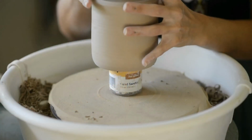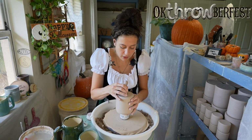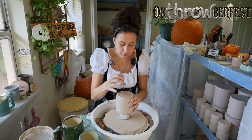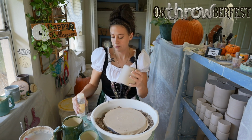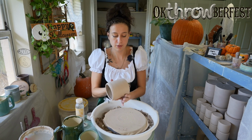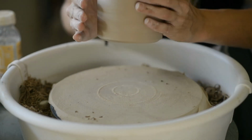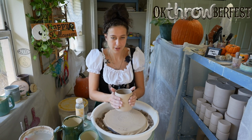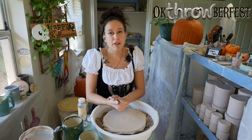And then grab our stamp from its home. Find the center, press down firmly, and rock it forward and back. There we go. Stamp right on the bottom, nice and crisp. Our 16-ounce stein is trimmed up, all set. Now we're going to go trim all 35 of our steins.